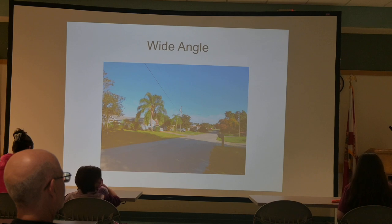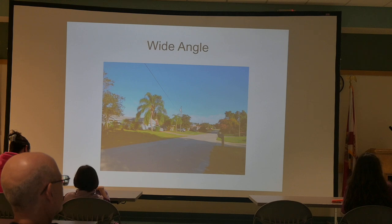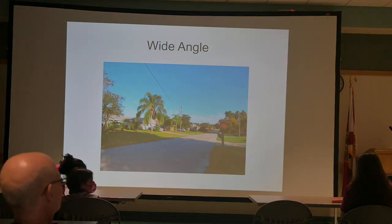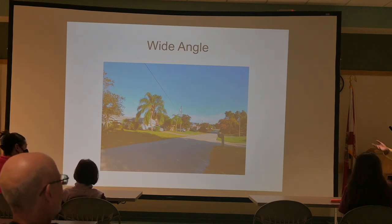I have always loved nature. I have three brothers and my dad happened to call me 'nature boy.' My other brothers love nature too, but I'm the one who looked at the butterflies in the garden as a kid. I've done a lot of cross-country traveling since the mid-90s — I could almost be a tour guide to national parks. I always photographed anything that moved; I just love taking pictures of scenery and wildlife.